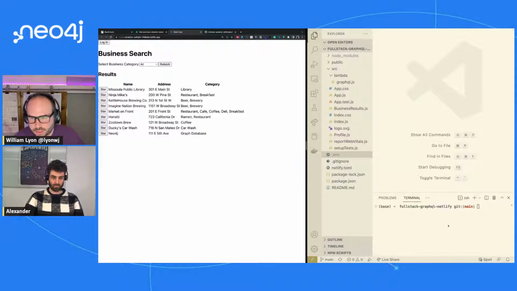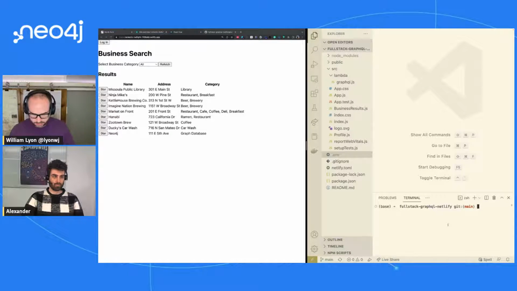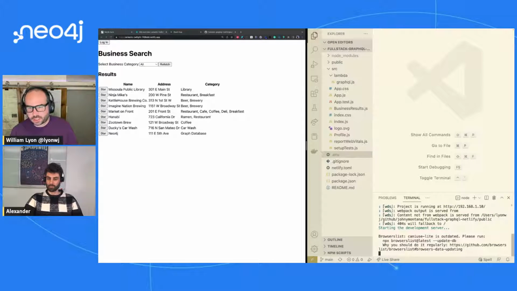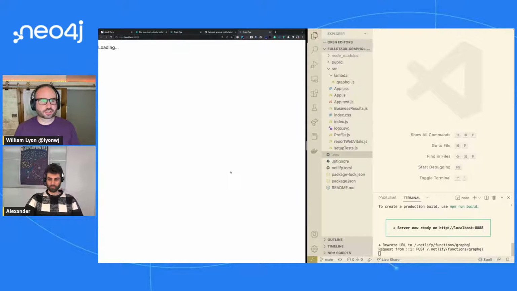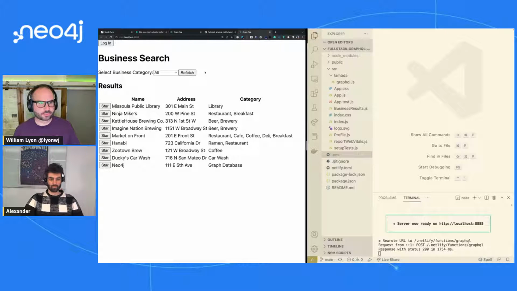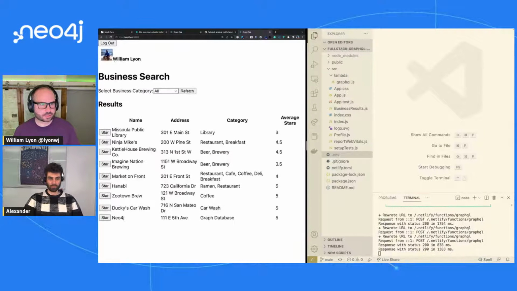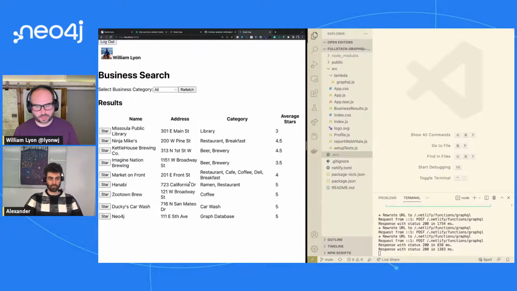And then locally, I can run Netlify dev, and this will run my application locally, including my Lambda function. Now everything is running locally. This is nice for local development. We can go through the login process. Cool, now we're authenticated.